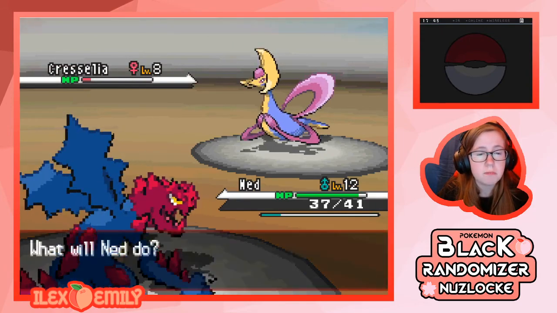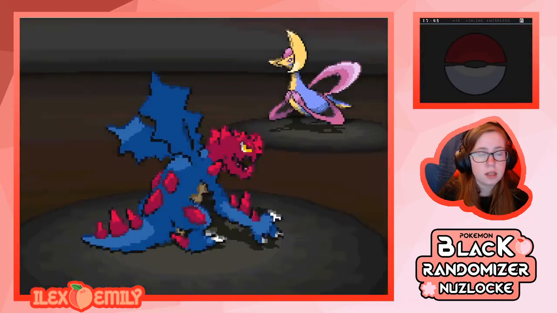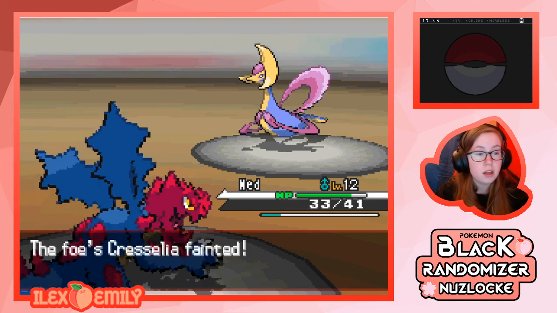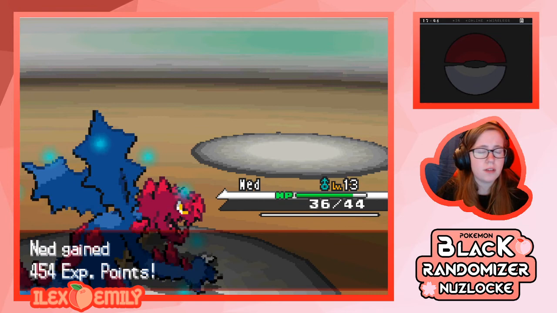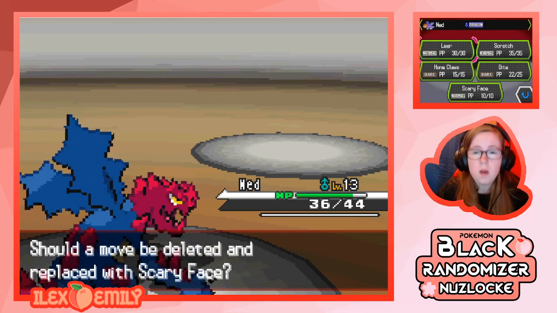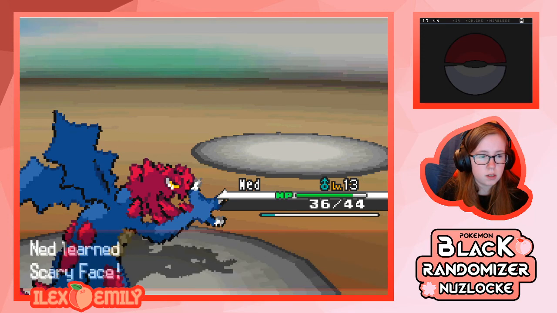Dratigan is quite bulky, quite annoying to take down, because like that is a STAB psychic type move from a Cresselia. I know it's 4 levels below, but that should still do some damage, really. And it doesn't, which is great. That's a lot of XP though. We take those. Level 13, just not hard. How many times do I have to say it? It's just not hard. Scary face. We'll get rid of Leer.